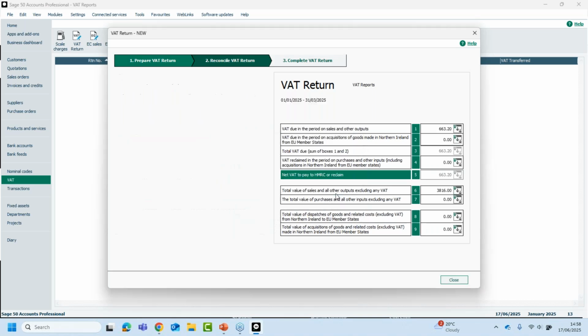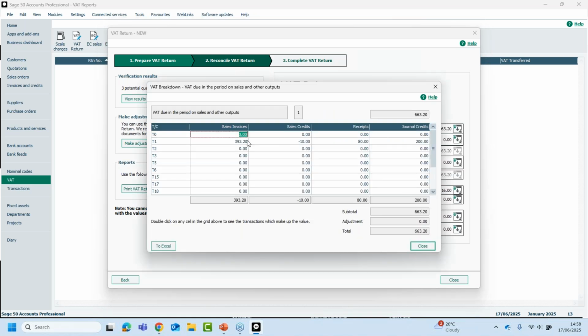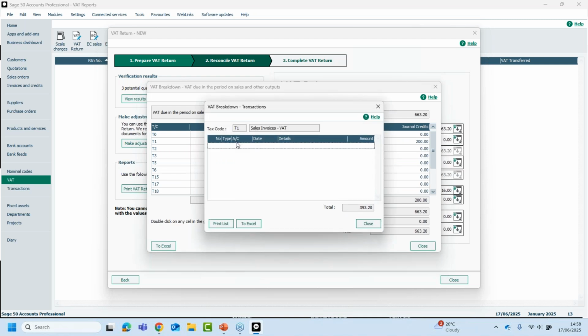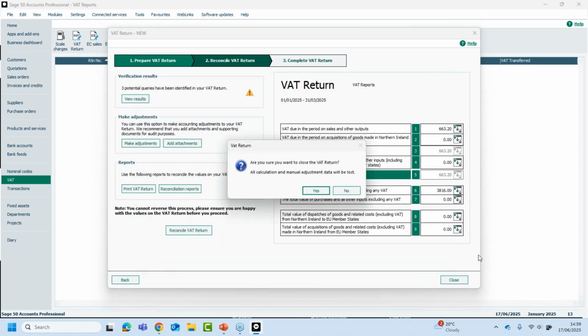So we just okay that one, and that's now no longer being included. I know it's not included in box 1 now. If I drill down and double click it, you can see transaction 1. Hope you got a good memory there. It's just not included in box 1 now. So that's a way of excluding it. You've got to make a change to that transaction so it won't be picked up by the VAT return. Probably changing the date is the easiest thing to do.